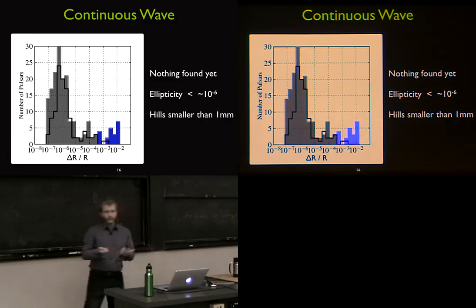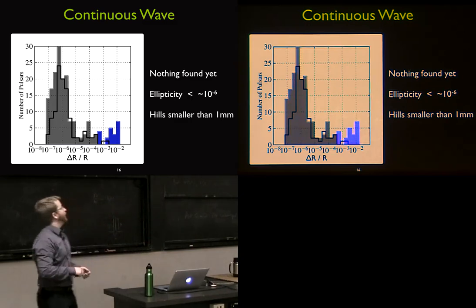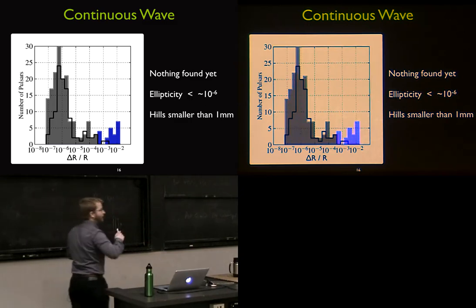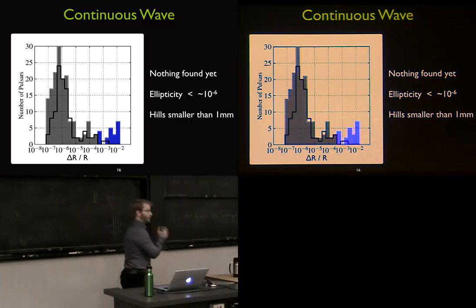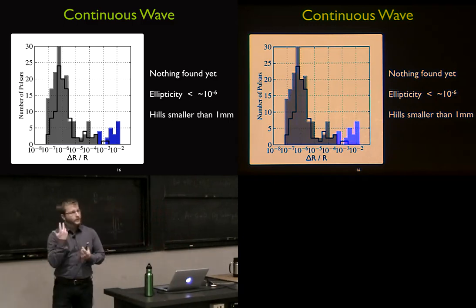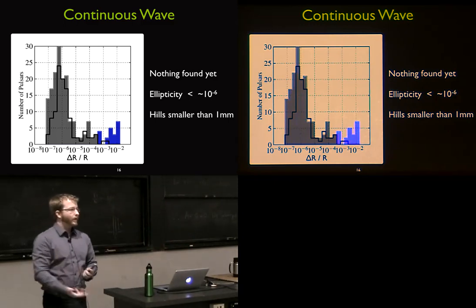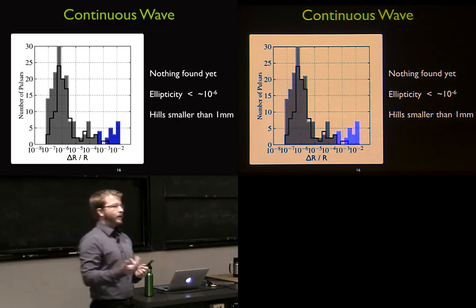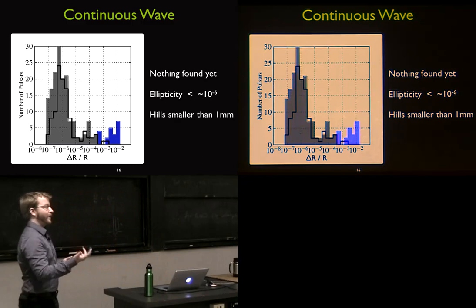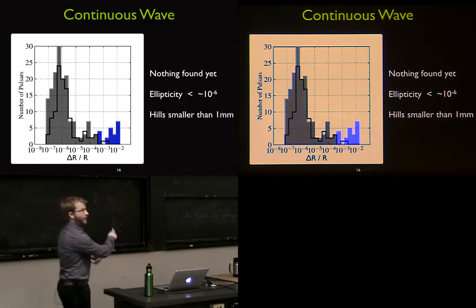But luckily, the Crab pulsar is not the only pulsar we know of in the galaxy. There was a targeted search for eccentric, basically elliptical neutron stars in the galaxy, and all the ones we knew about. You know the frequencies. We know how quickly they pulsate. So you multiply by 2, you know the frequency of the gravitational wave you're looking for. By having such a strong model to look at the data with, you can make very, very sensitive measurements for these gravitational waves from these known pulsars in the galaxy.